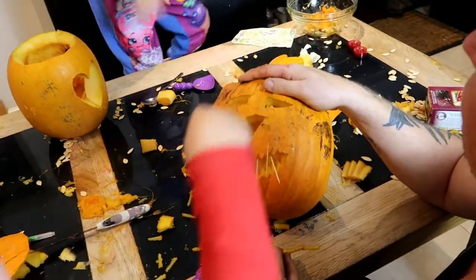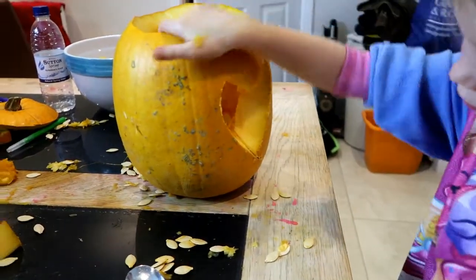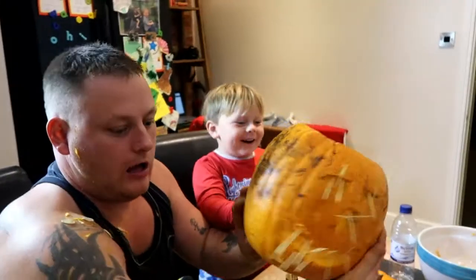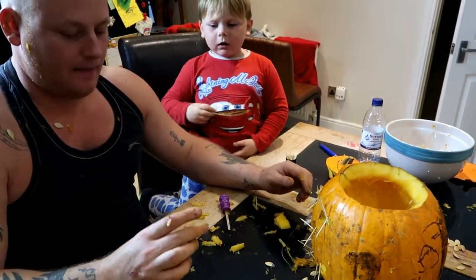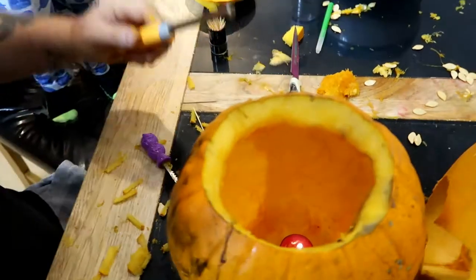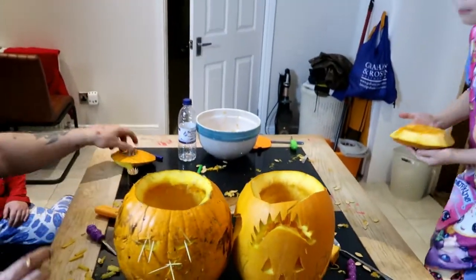Okay, well, I'm going to put the candles in. Beautiful. You can see the candles. Spin it round so we can see it all. Do you want to see Leo's? Are you ready, guys? Should we put the candles in and turn the light out? Yeah. Okay. That's one in. Is yours in, Angel? Yeah. Oh, it doesn't look scary. Wow. Put the lids on top.